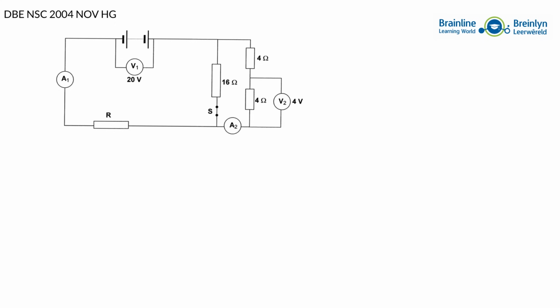Now, the first thing I would like to mention here is that in this original question paper, there was slightly more info, and it was actually stated that the EMF for the circuit was 24 volt. It obviously then also stated that the ammeter and the connecting wires had negligible resistance, and we were told that when switch S was closed, the reading on the voltmeter V1 dropped to 20 volt and voltmeter 2 registered 4 volt.